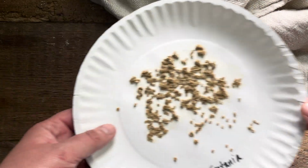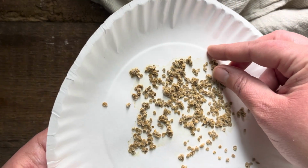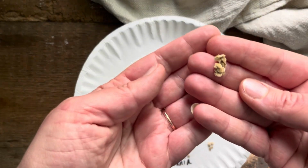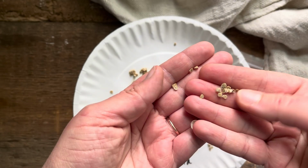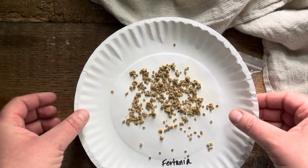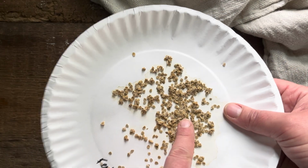I let these sit for just 1 or 2 days before revisiting them because right now they're at a critical point. They are dry to the touch. They're not fully dry by any means, but they're dry to the touch, and they're at a stage where they're really easy to break up. These clumps that are sticking together will harden even more and become a lot harder to separate as these dry. So right now is the perfect time to go through them.